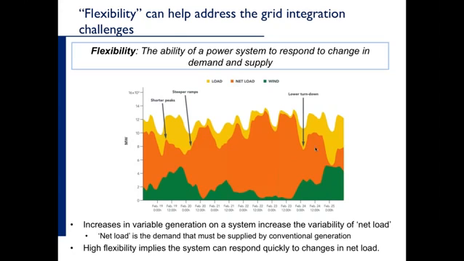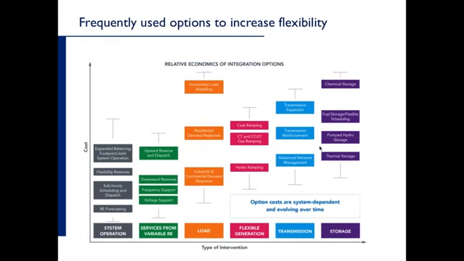So this flexibility means that we have sufficient resources to do all of these things, ramping and turning down lower than we used to. This next chart you've also seen in another webinar, and I won't talk through this today, but this does show many, many options for increasing the flexibility on the power system.